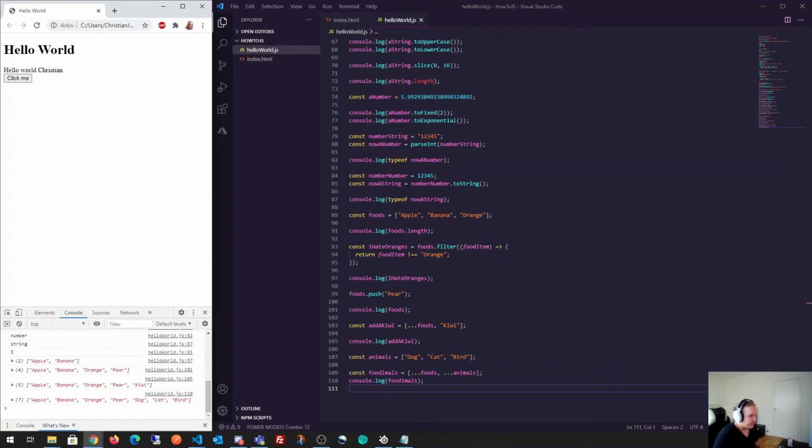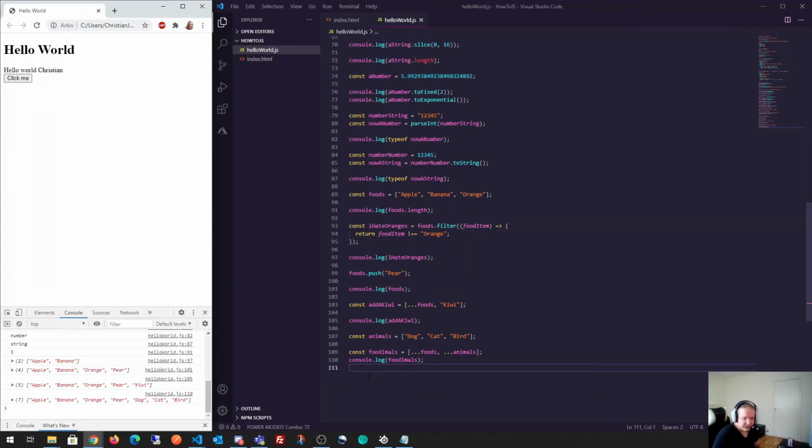Okay, so that is basically merging arrays and the spread operator, and a little bit of how to remove and add stuff from arrays, and some useful methods to have. And there are tons more, and I urge you to just look up the JavaScript documentation for array methods and then just continue to learn more and more and more.